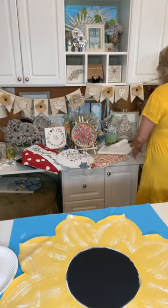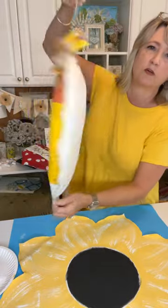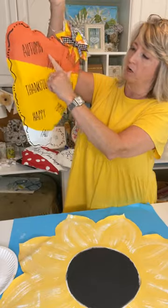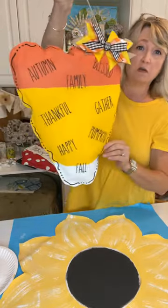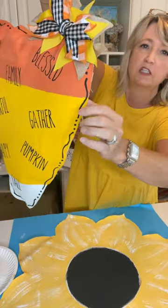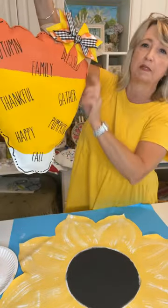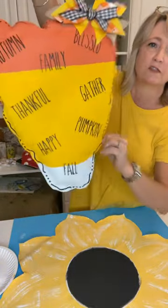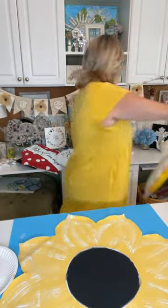Okay, then let's go to fall, and this is my candy corn door hanger that I painted orange, yellow, and white, and then I stenciled it with these fall words, and then I used the same pens that we're going to be using to do squiggle, dot, dot, dot, squiggle, dot, dot, dot, and we built this bow. And I think the squiggle, dot, dot, dots are really what makes it. But this is one of my favorite projects.